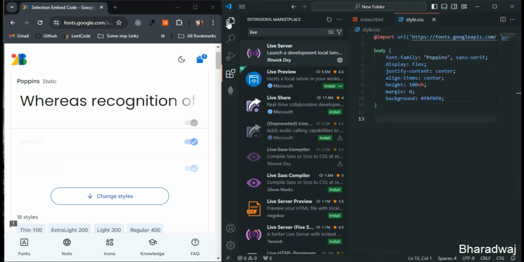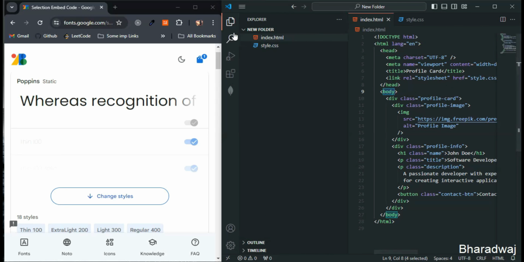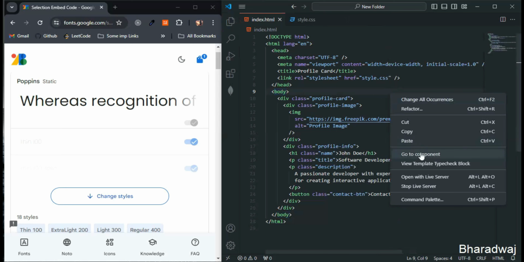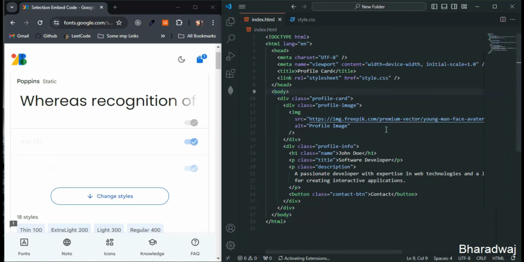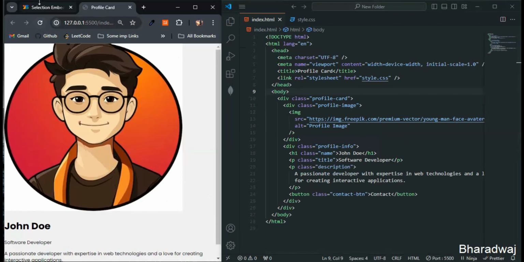Let me close this one and come to index.html. Let me right click and click on open with Live Server. Let's wait for some time. So yeah, now this is looking like this. Let me close this one entirely.